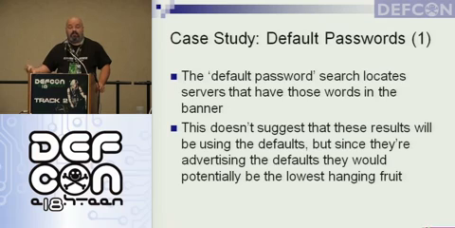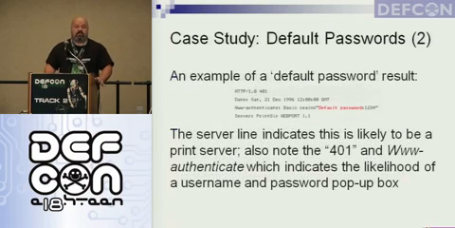And how many people change them? Some people don't change them. So chances are some of these devices will be using them. This is a lowest hanging fruit attack, but of course, let's try it. This is the absolute first one I found. It's a 401. It has a WWW-Authenticate, basic realm, default password 1234, print server web port. It's a web interface for a printer.